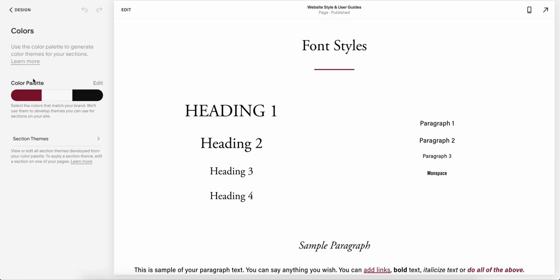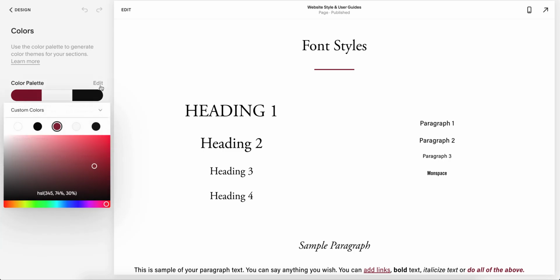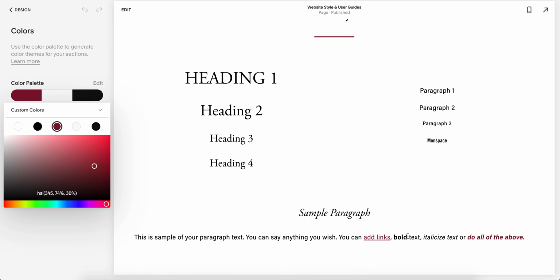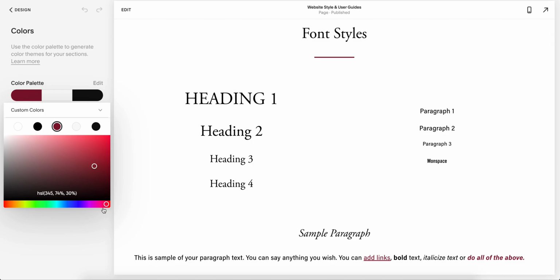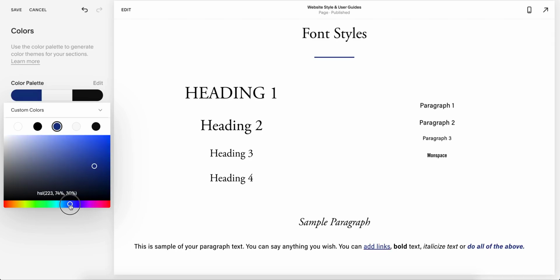Here you'll see when you select colors, it automatically opens up your color palette. And if you click edit, you can choose whatever color you would like. So for example, this template includes a red accent color that's used for the linked text as well as different accents throughout the site. And let's say, for example, instead of the red, we want to change that to blue. So here you'll see by dragging that over, it automatically adjusted to blue.